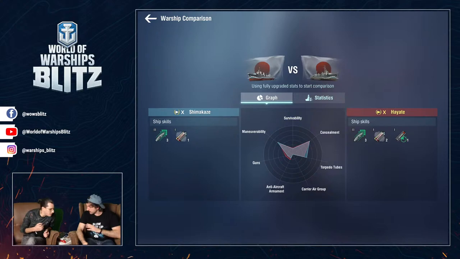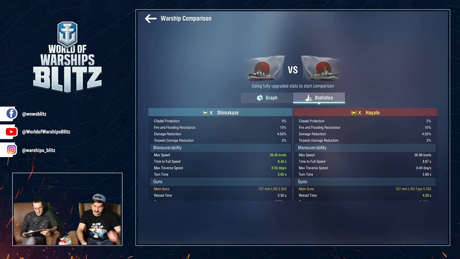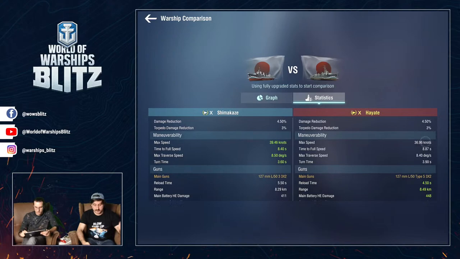Yeah, let's see. So, speed-wise, we've got the survivability here. A bit about specs. Full speed on the Shimikaze is 39.46. However, max speed on the Hayate is 36.96. So it's a little bit slower. However, you have to take into consideration the engine accelerator skill, which you have more of with the commander. So the speed there is a little bit in favor of the Shimikaze.